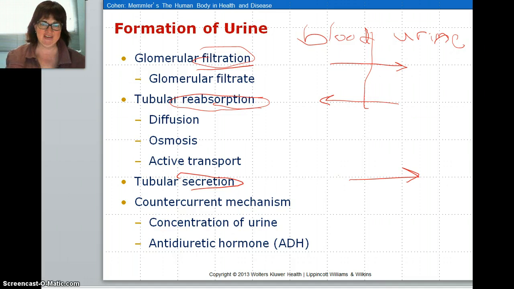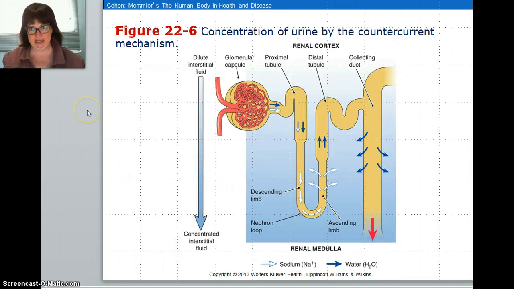Okay, you need to think of the urine and the blood as interchangeable. If there's something you don't want in the blood, because the body doesn't need it, it goes into the urine. Your urine is a result of the spillover from the blood. So when we look at our tubule, we are thinking of three processes: filtration, reabsorption, and then secretion. First off, the filtration. Let's go to green.